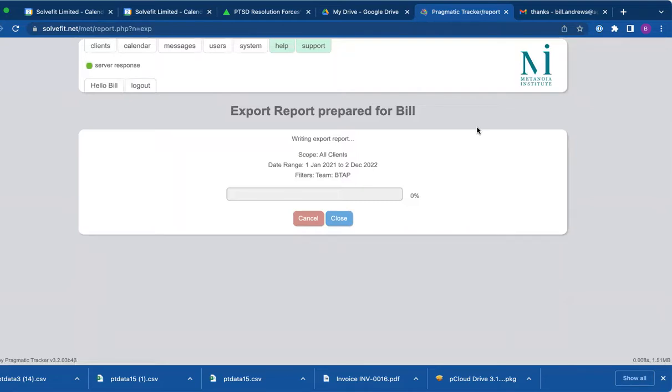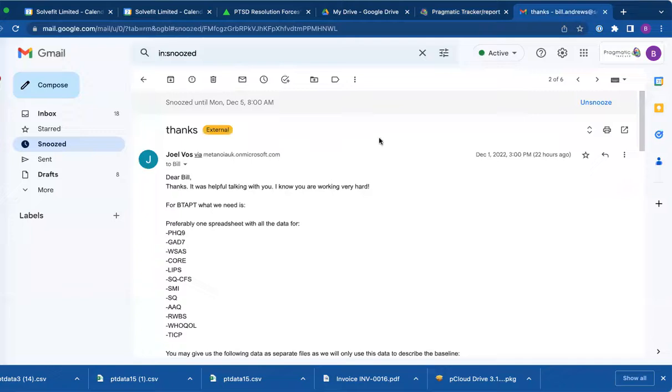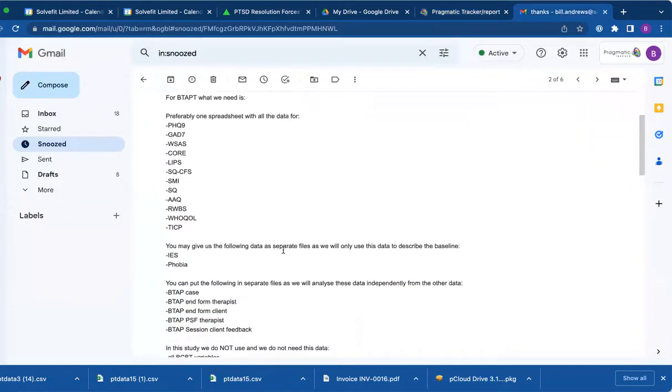Hopefully it won't take too long, but it will take a while because it has to wade its way through all of them. The other ones you had at the bottom of your email, you've got the IES, I presume you mean the IESR, and phobia, so we've done those.